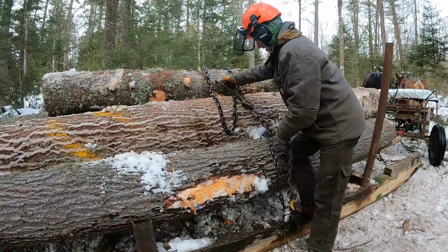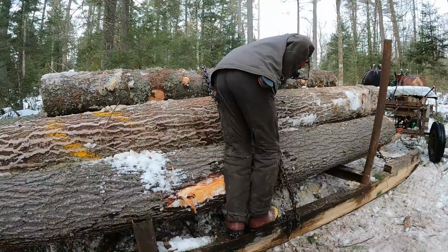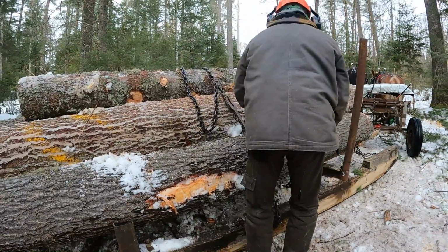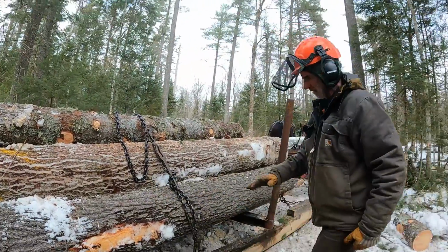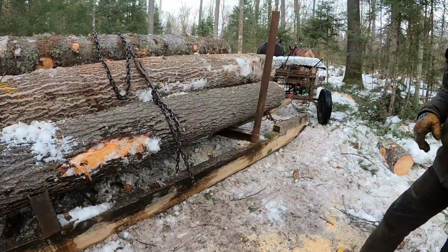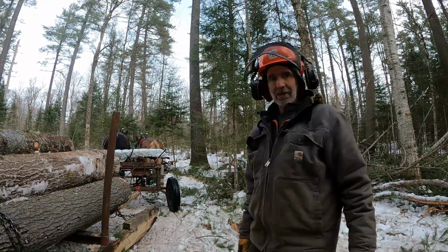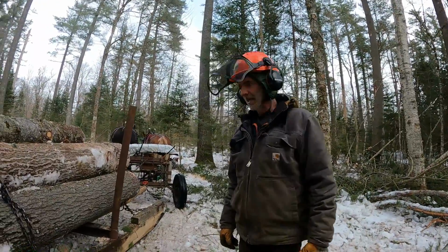This is just, the difference between them skidding out a log and pulling it on the sled is just so amazing. So because before I go cut my next tree, we're kind of on a little bit of a slope right there, they have to pull a hill uphill just a little bit. I'm going to ask them to go just a little bit and actually park them at a spot a little bit farther on, and then I'll come back and cut the tree down.